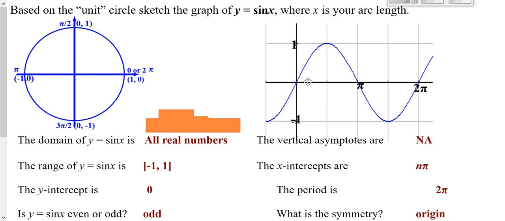So I would encourage you to do an accurate graph of your sine curve with your tick marks along here, with the appropriate height and appropriate depth, because you're going to be referring to all 6 of these trig graphs a lot. So I would encourage you to have an accurate graph of these for your notes.